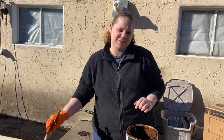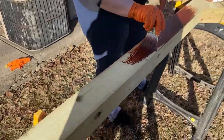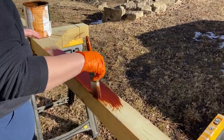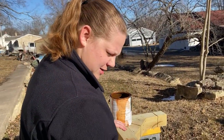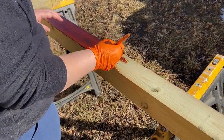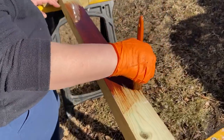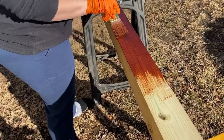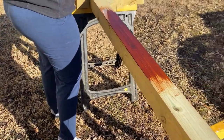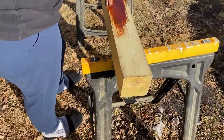How's it going? Good. I feel like I need a claw or something. Oh, so just wipe it. It'll soak in. It's a pretty dry post. Okay. I just didn't want it to have streaks. Oh, that'll give it character. Okay. Give it that rustic look.